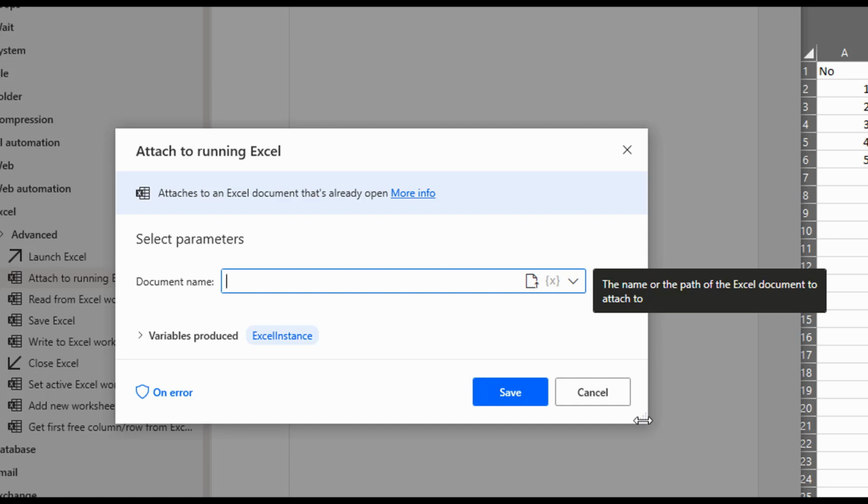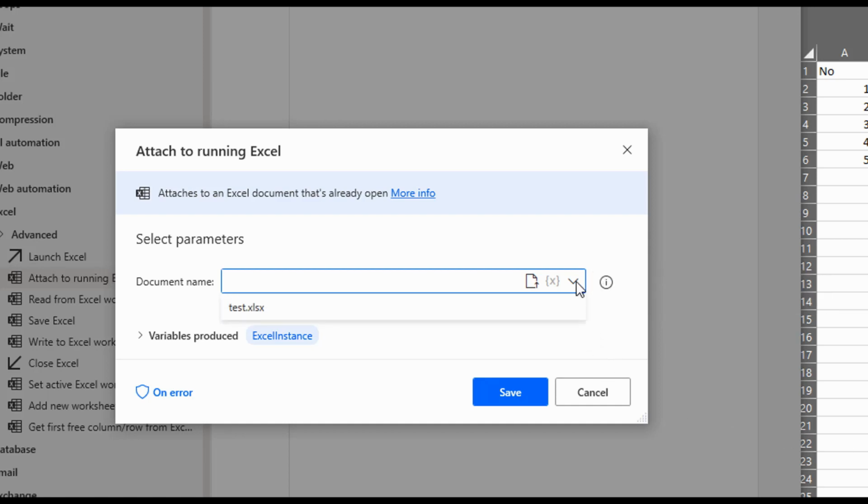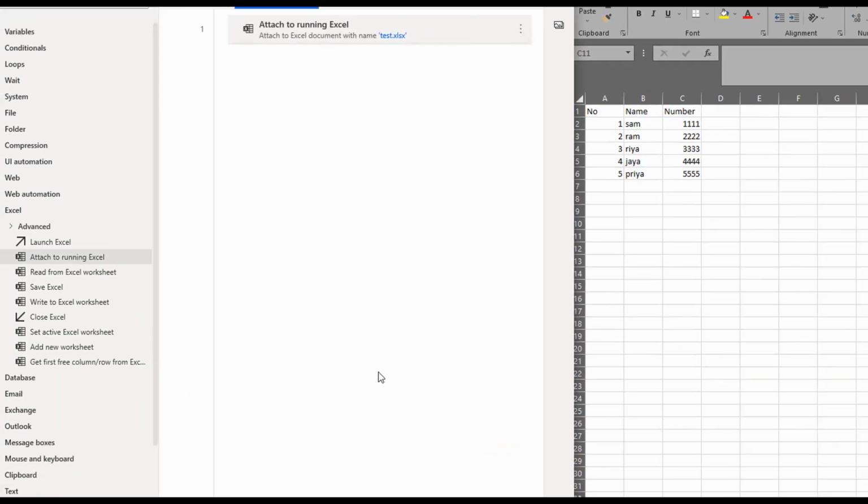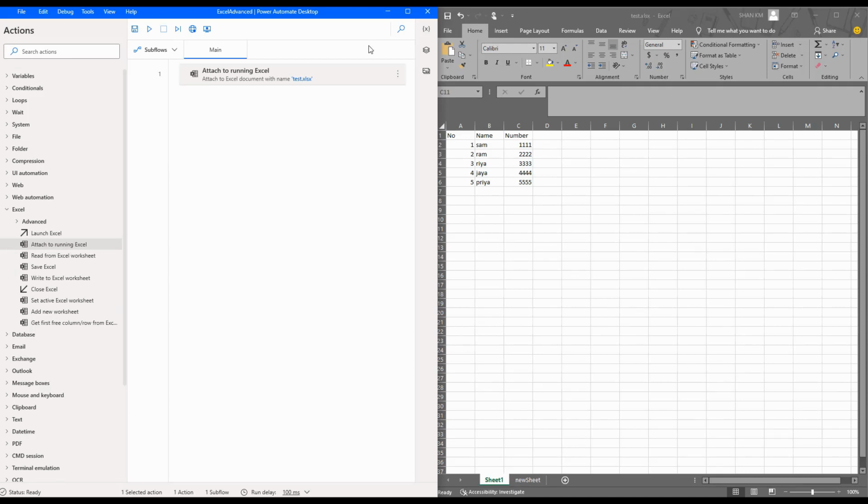So here the file is test.xlsx. Since it is open, we can get that from the drop down. I just selected that and changed the variable name so we can identify it easily. I'm changing it to test excel and clicking on save. Now we have an Excel instance with the name test excel.